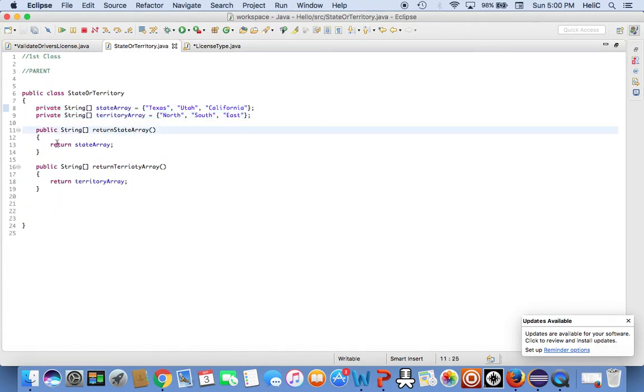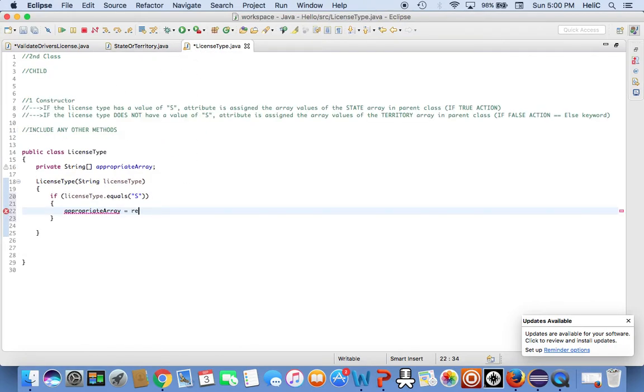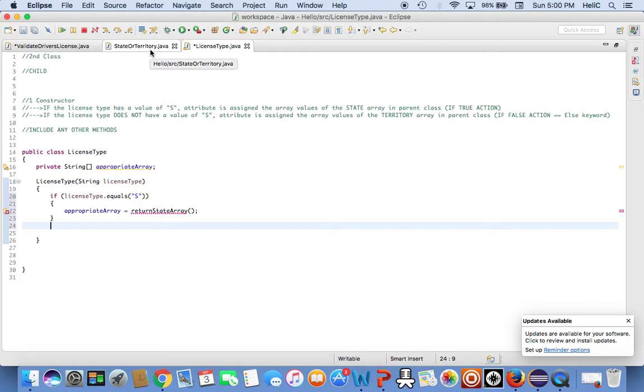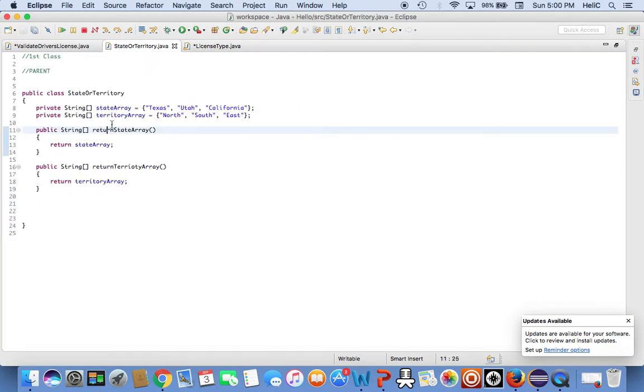Well, I created a method that returns the state array. So I will just call on that method, return state array. Did I misspell something? I don't think I misspelled something. Don't know why it's doing that.